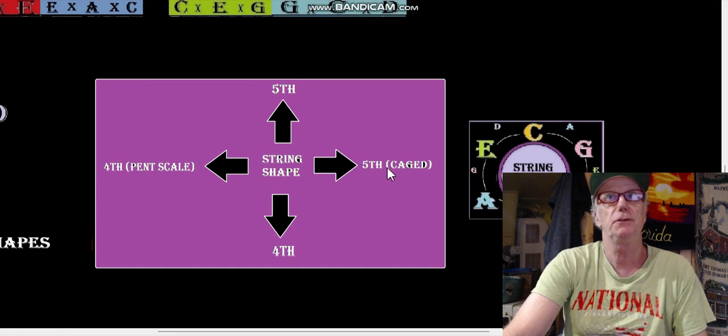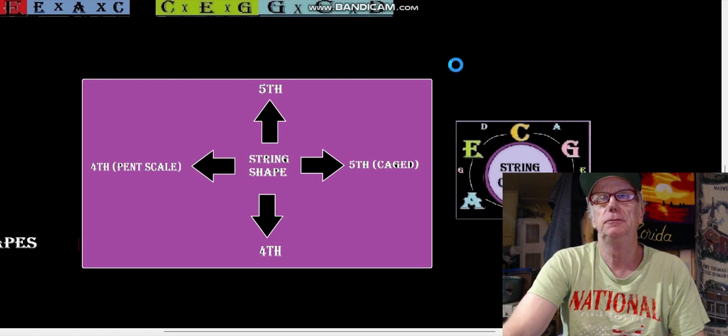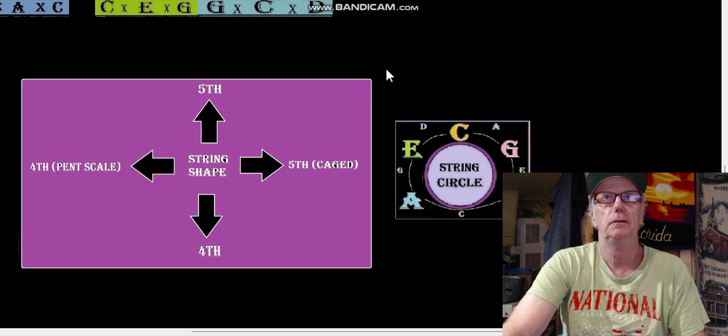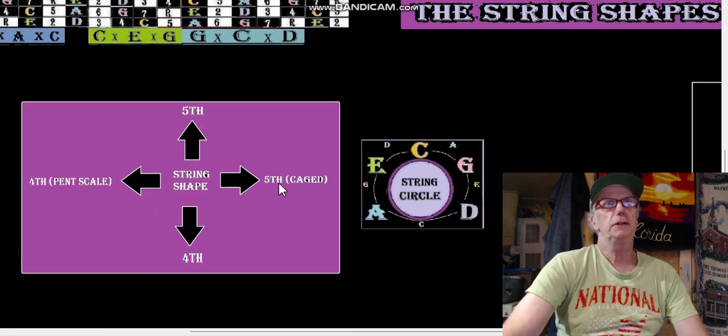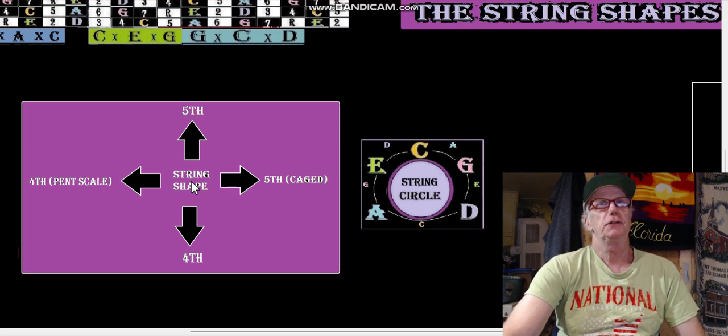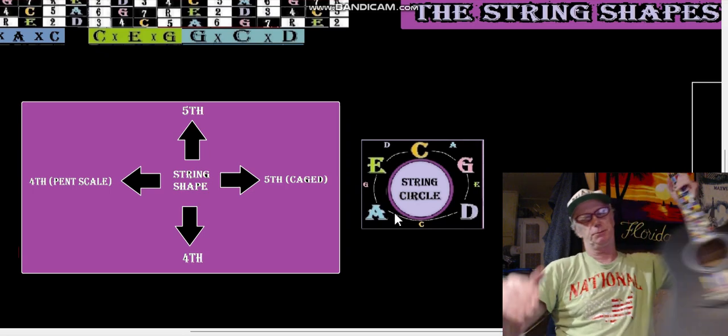Horizontal is just either caged or pent or skip every other letter for 4. So we have here the string shapes. This is your string shape, whatever it is. C-A-G-E-D. Okay? And it even works on the long ones to some degree, right or left. But just looking at the regular short pattern string shapes, okay?